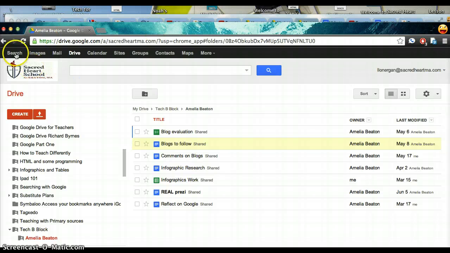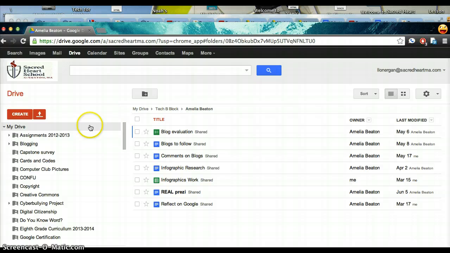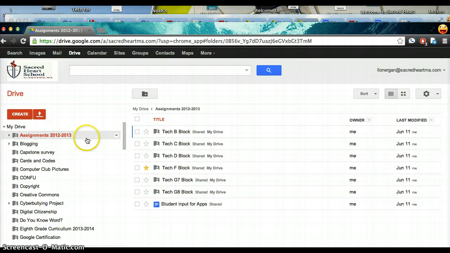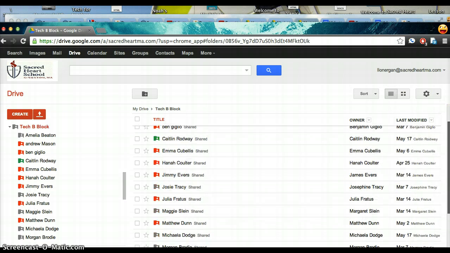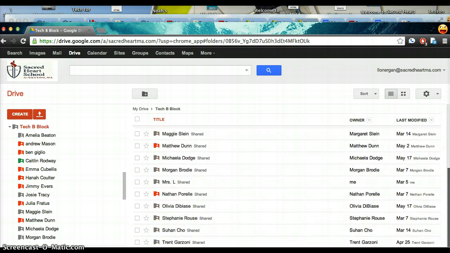And you do it in different layers. And these are the different layers that I used, okay? So I go up to the top here, okay? I created an assignments folder. Within that, I created each class, okay? Or you can do what I showed you before to do. Just create each class. And within each class, every student had their own folder where they put their work.